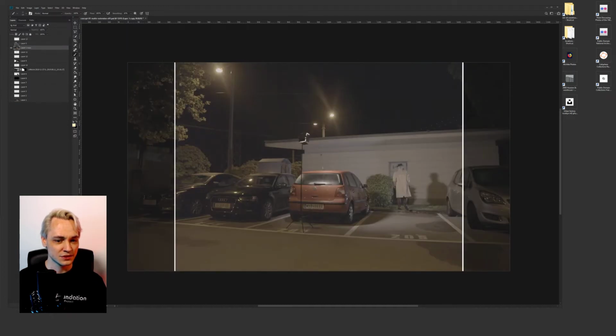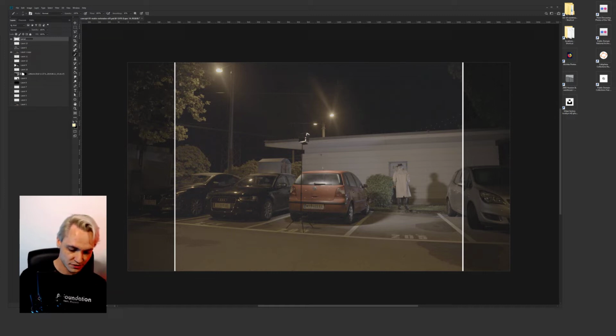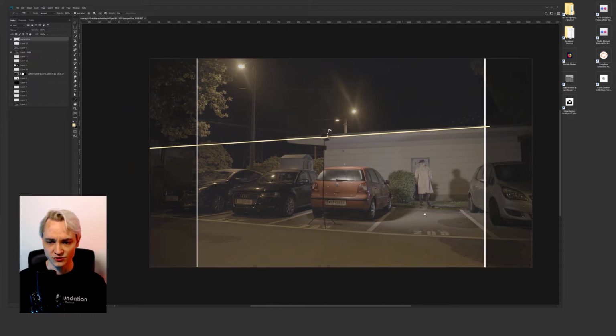Just switching on here now my source thing, and I call this perspective, and I'm trying now to find as much as I can, lines that are parallel to each other and that extend towards the horizon, so that I can find where all those lines are converging.